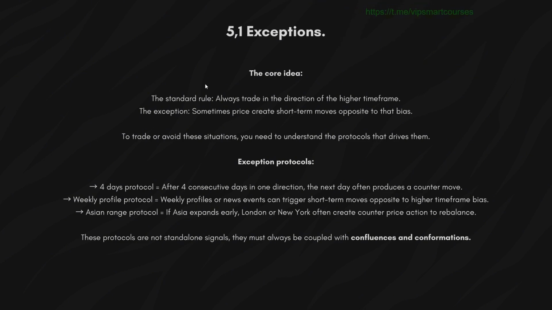An example of this would be that let's say the draw on liquidity for the week is higher and the directional bias is bullish. And also let's say that we've got a CPI news event on Wednesday. Then what usually happens is that on Wednesday, even though the directional bias is bullish, due to that news event, we sometimes form a short-term move opposite to the higher time frame bias, and with that move we either purge liquidity or form a manipulation profile. Then on Thursday and Friday we continue higher, reverse from there, and start to continue moving towards the initial intended directional bias.